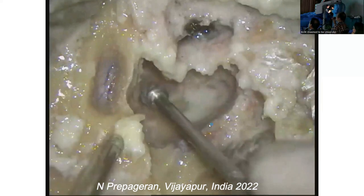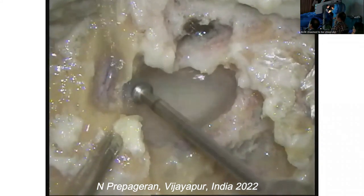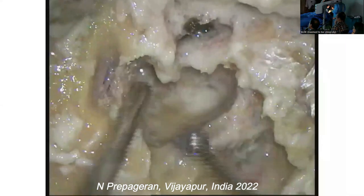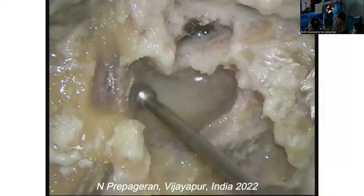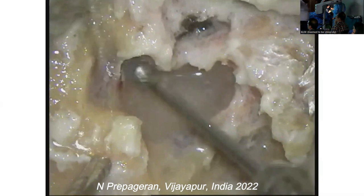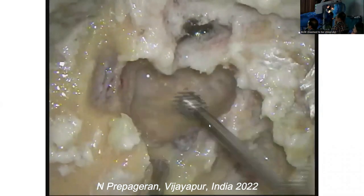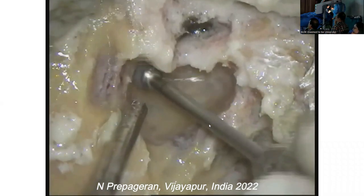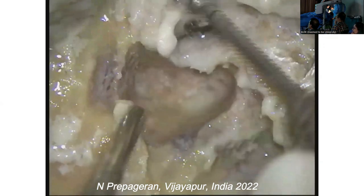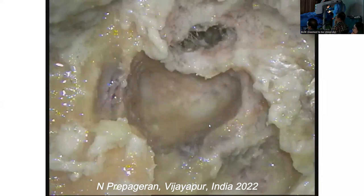So once you know where you're... Remember, this is not a temporal bone dissection. Huh? This is a skull base dissection. The skull base dissection makes all your enemies your friends. And who's your enemies? The dura. So this part you do with a diamond. You don't do with a cutting, okay? I'm doing with a cutting to save time. In real life, I will do with a large diamond.